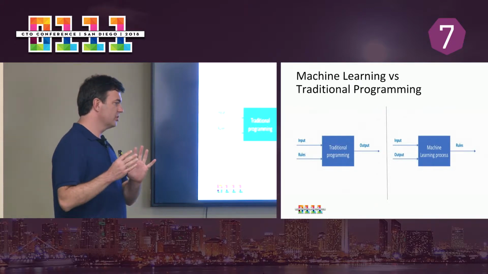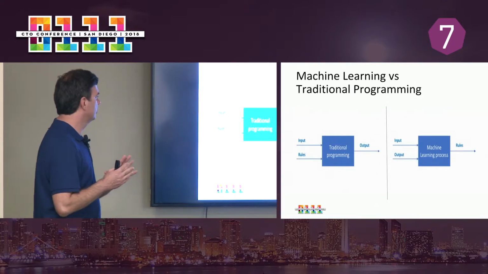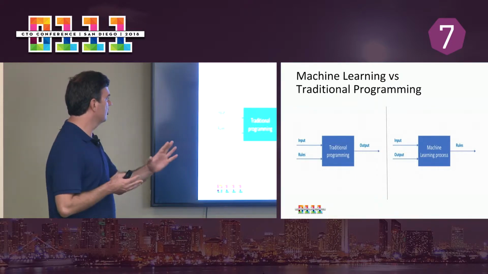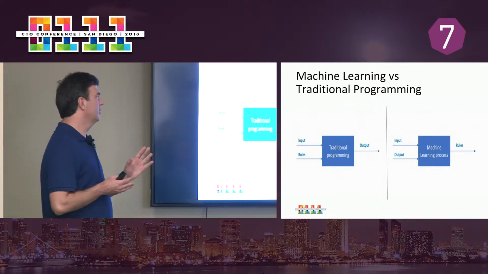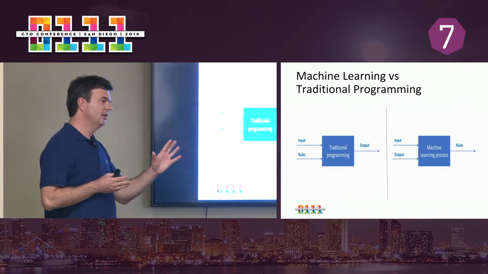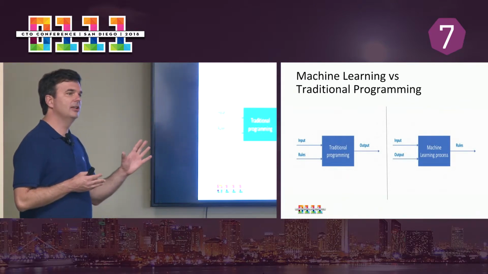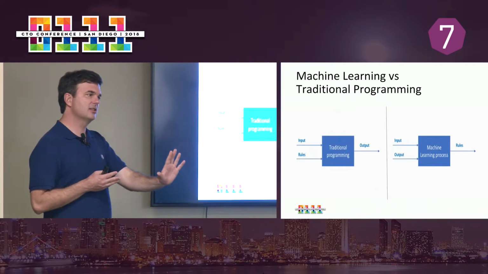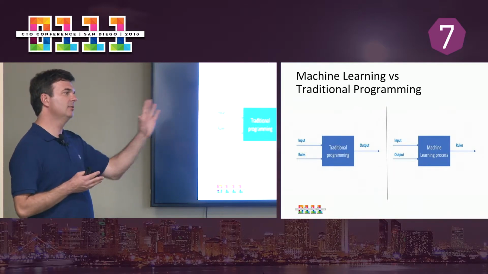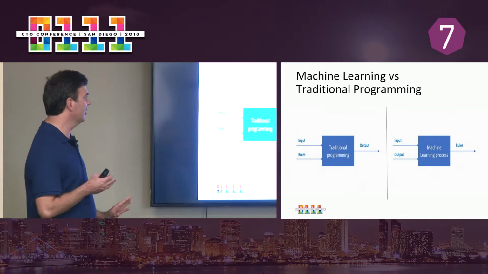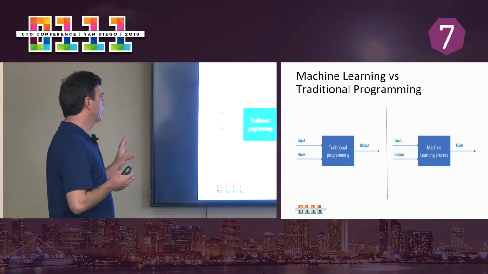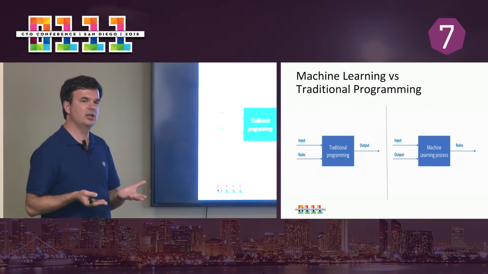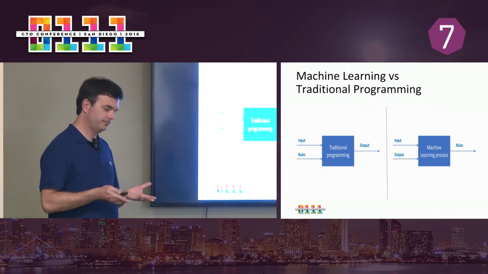Now, a new approach has been discovered that is called machine learning, and there we send as much input data as possible, accurate data, and we send it the results as well. So we send it both input and output, the desired results, and then the machine learning process comes up with the rules. It automatically determines what the output, what the predictions, should be.